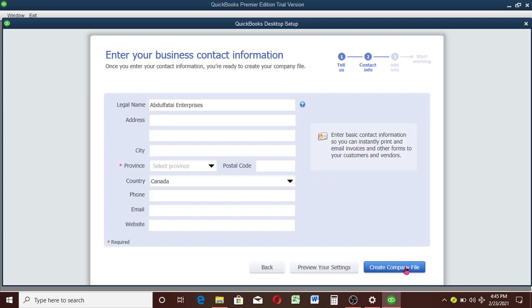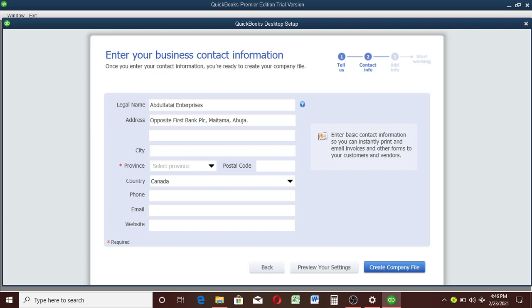I'll click on continue. The next step is we have the legal name. Legal name is the registered name of the business. You understand? So you can see that I already inputted it the first time. Now it's coming up here. The address. Okay, you can say my address is opposite First Bank PLC, then around, let me say, Maitama, Abuja.